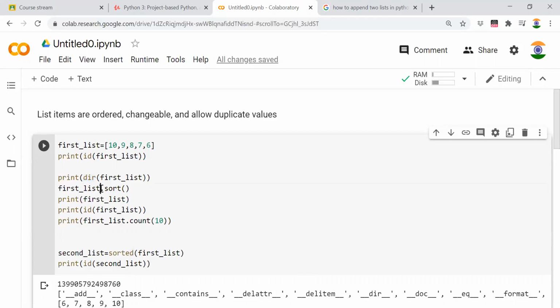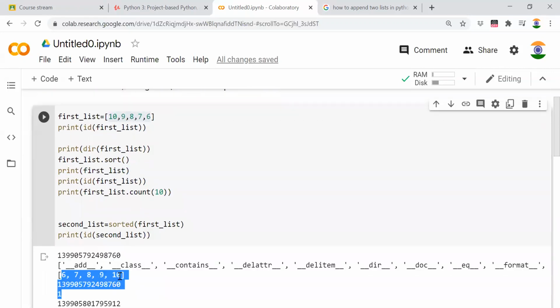Okay, moving on to the next method, sort. The sort method sorts this list in ascending order. You can see it is sorted in ascending order.